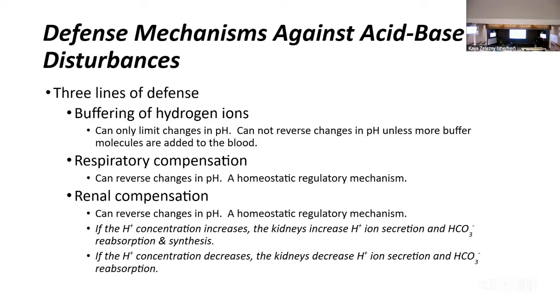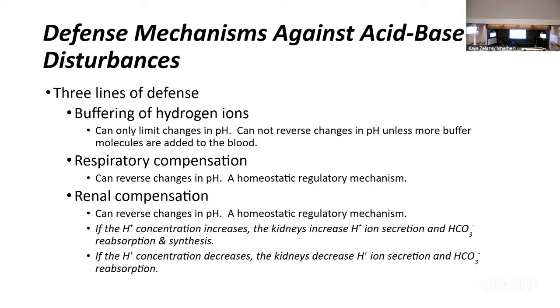Now, this doesn't reverse the actual problem. This doesn't reverse whatever is putting the pH into our undesirable range. We could add more buffer to buffer more stuff out, but we haven't fixed the problem exactly with this. Okay. If we want to fix our problem of our disturbance of acids and bases in the blood, we move to our next step.